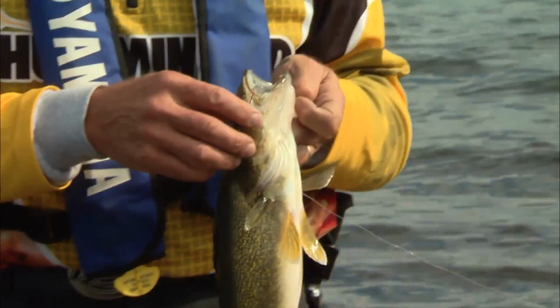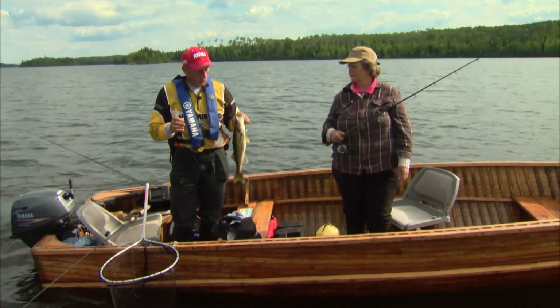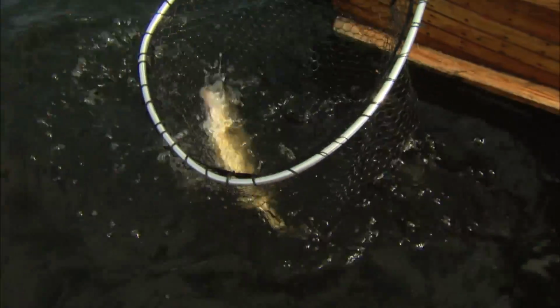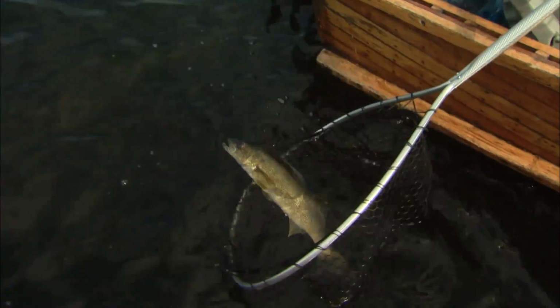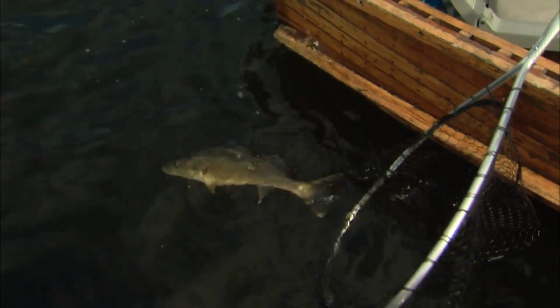You know, it's nice to come to a lodge that you can take a train in or you can fly in. You can get walleye like this all day long and a lot bigger. But you can just see they're just such quality fish. This guy's probably going to take off in no time. Look at the big head shake. See if he regurgitates any more of those mayflies. Look at, aren't they gorgeous? He's going to dive down as soon as he realizes he's free.